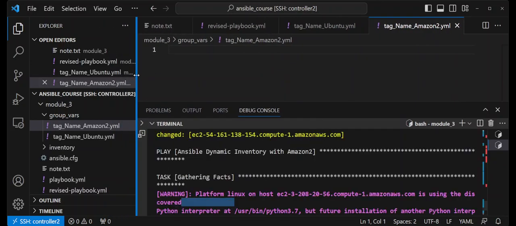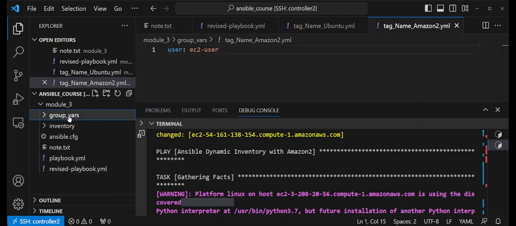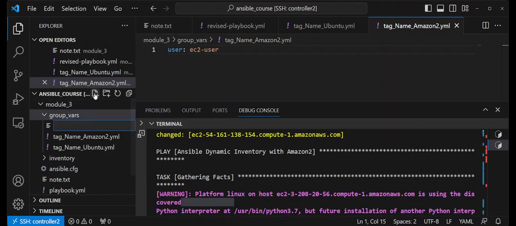Inside that, I will define user as EC2 user. Now I will create another one, and I will call it default.yml.